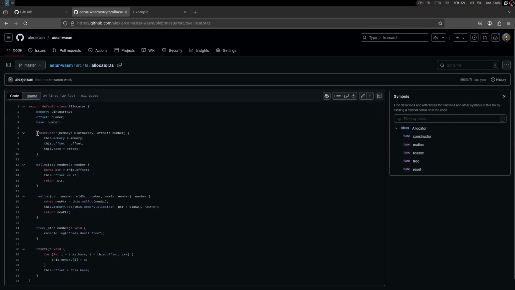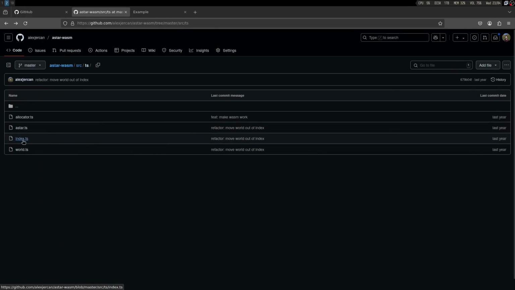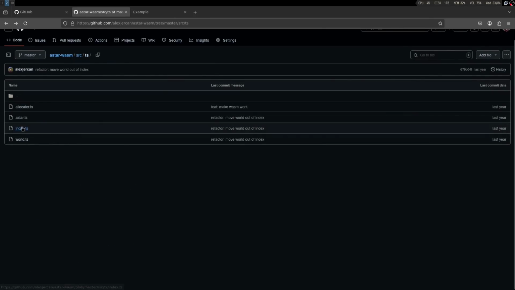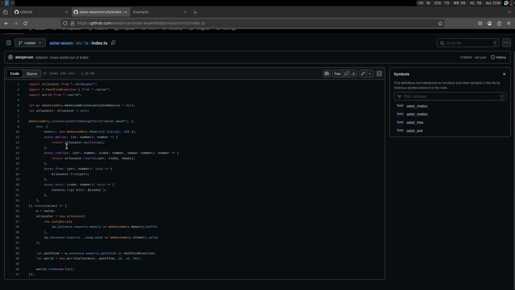And this one was using an allocator. And the allocator was actually implemented in JavaScript. The difference now is that I have it implemented in C, so I want to use the C one. I'm curious if it's gonna work. So initially the allocator is null, and I think I want to do it in the same way. So we have this memory, which is new WebAssembly memory, right? Initial whatever. And here we are defining the allocator.